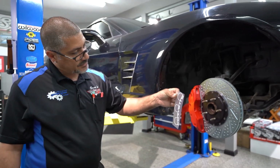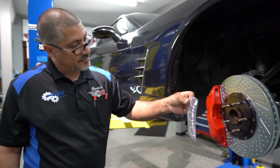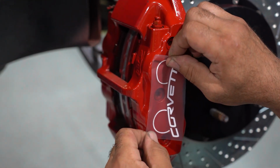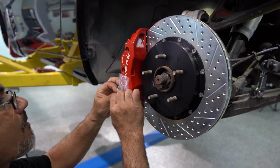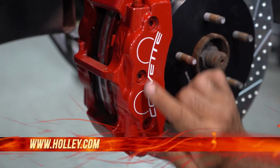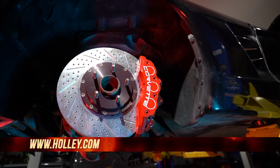I got these cool stickers also from the same person that I got these calipers from, which is very smart for them to offer it, because like I said, you can make these 20-year-old calipers look brand new. And they give you extra ones just in case you mess up. I always like that. That looks so good. I love big brake kits on cars.